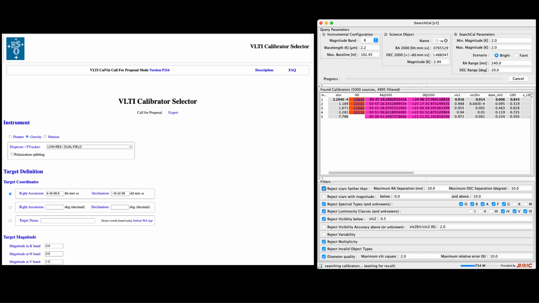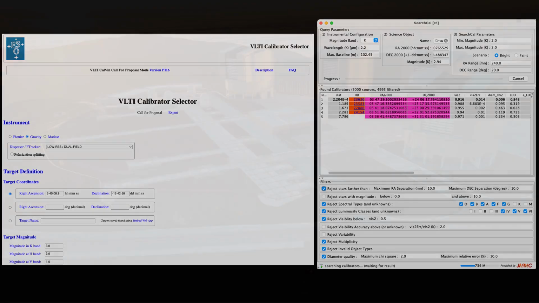Most interferometric observations must be calibrated by observing a dedicated calibrator star immediately before or after the scientific target. A calibrator must have a stable and known angular diameter or be unresolved. The calibrator should be close to the scientific target in the sky and have a comparable magnitude. Tools like Calvin or JMMC's SearchCal are available to help users select appropriate calibrators. The details about the calibration strategy of the different VLTI instruments are described in the corresponding dedicated tutorials.